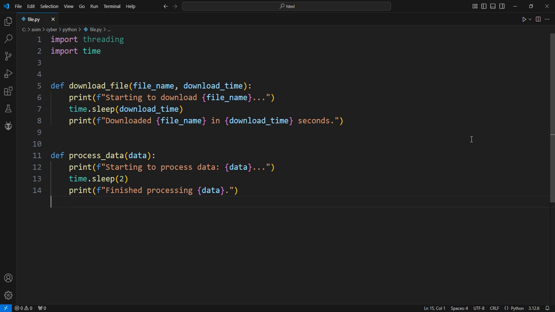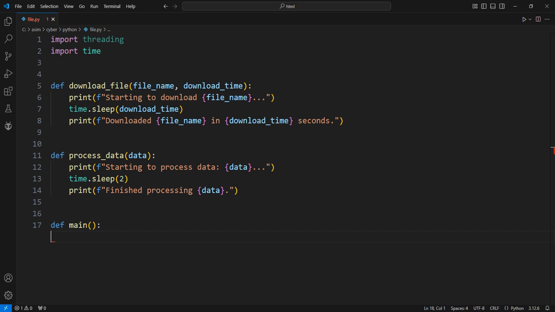The main function where we set up and start multiple threads. Creating the first thread to download a file. threading.Thread is the class used to create a new thread.